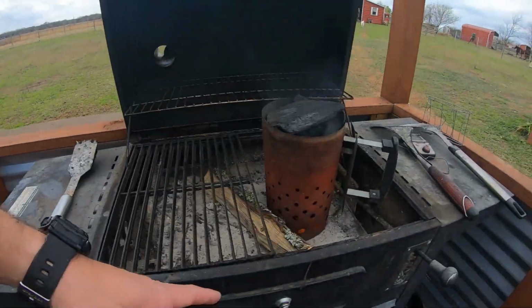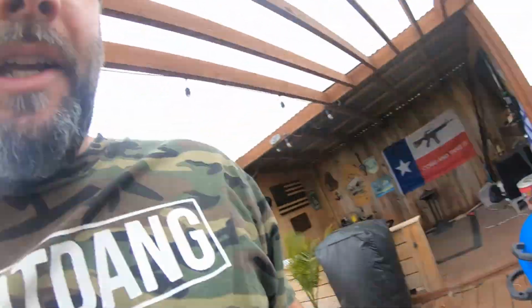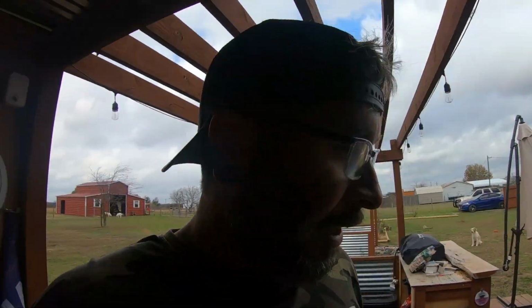So I got some of the regular charcoal briquettes on the bottom, and then I put some hard lump coal up here. Those briquettes, I gotta move off from the wind because y'all won't be able to hear me. The briquettes are the Pitmaster pecan ones that I use, and then I picked up some more apple wood, so I need to actually soak some of those chips in some water. Once that fire gets on good and I throw that pork butt on, put on some of them wet chips and let it smoke. So it should be a pecan/applewood smoked pork butt.